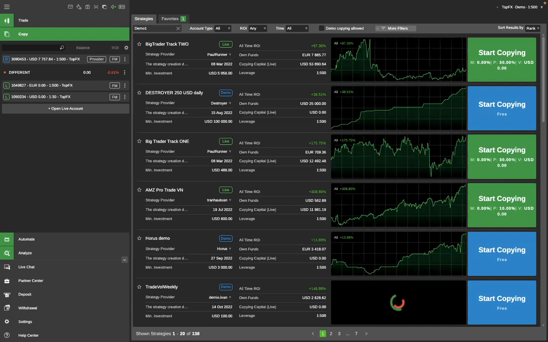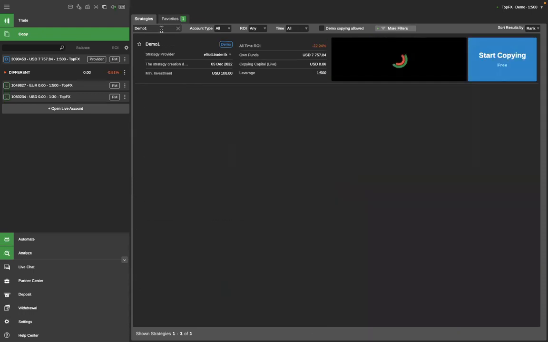If you can find the demo 1, that would be just awesome. There you go. This is my strategy right now, and as you can see, I'm the strategy provider. Someone can click on the start copying button and of course start copying my strategy.